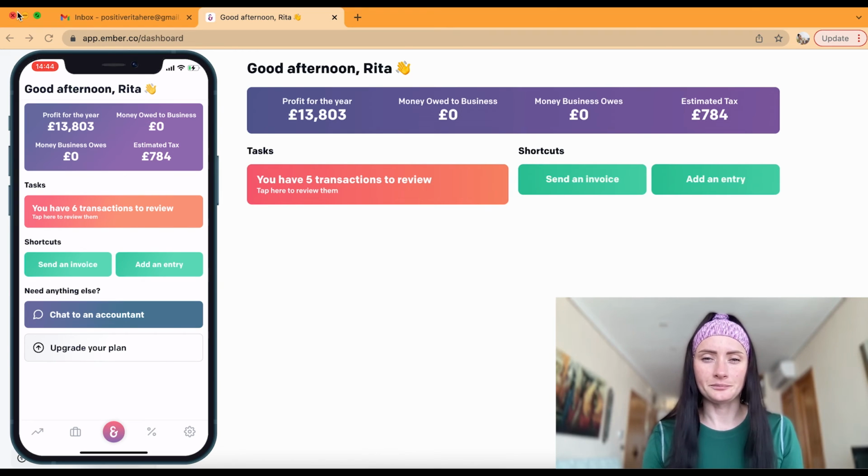Okay, here we are. So the layout is similar to what we have on our desktop version.